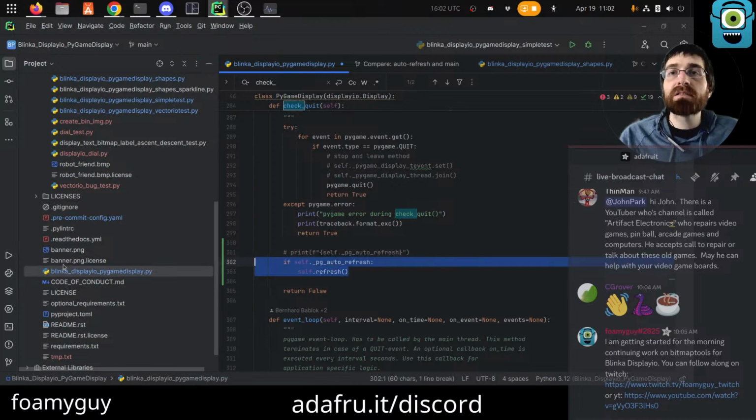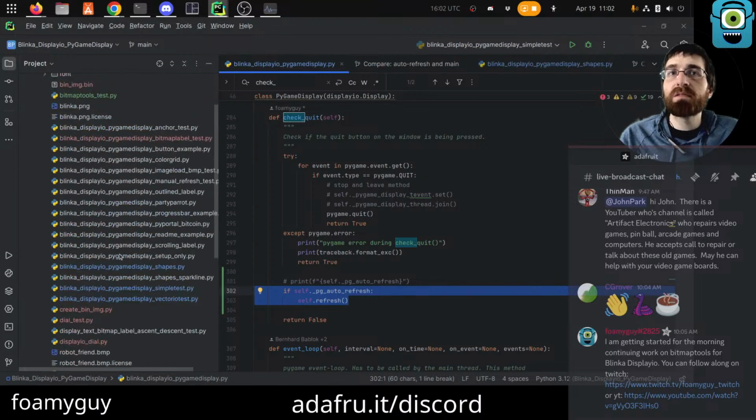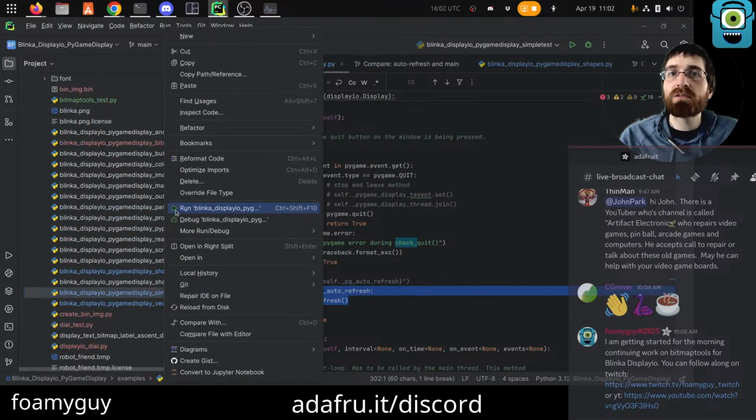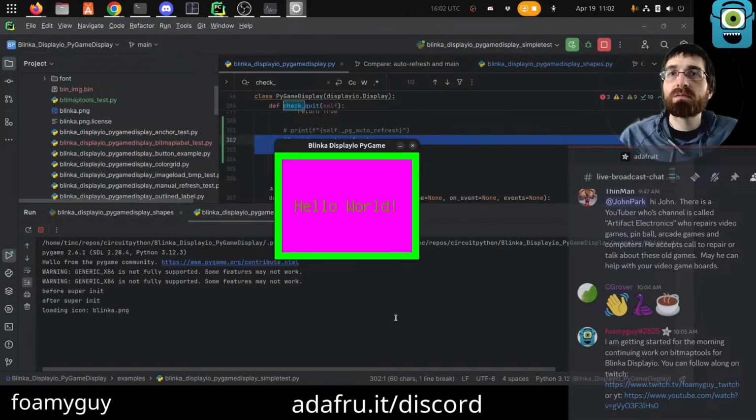I think that there still may be some, like, I don't know if dirty regions are getting handled or whatever. Like, we might be drawing every pixel, every frame, even when it hasn't changed. Okay, yeah, I think that's back to the speed that it was before, like 3 or 4 per second.